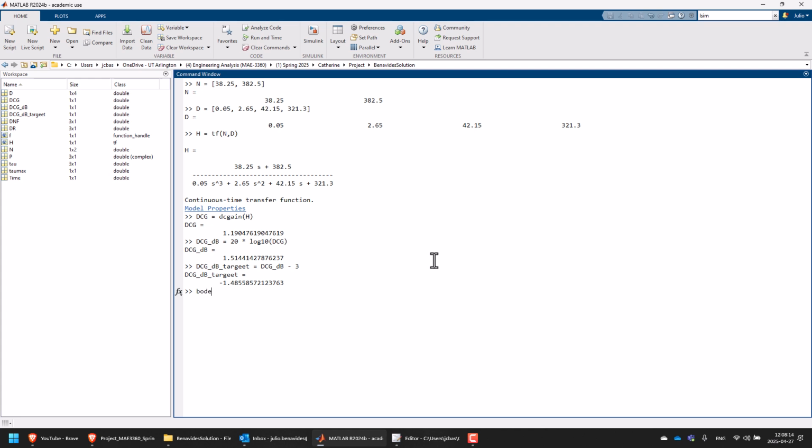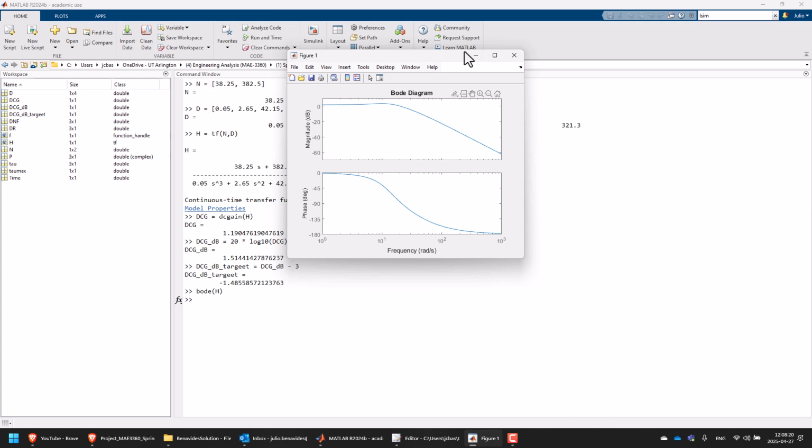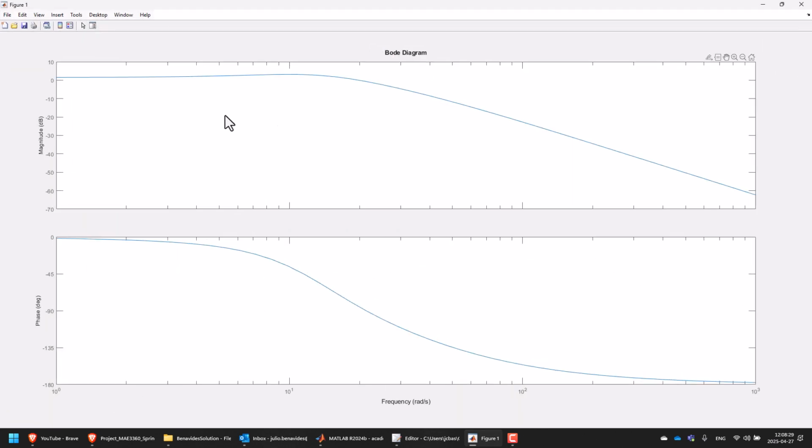Let me show you what I mean. So we use bode(H) to generate the Bode plot, and we're looking for a magnitude of minus 1.49, for example. So for minus 1.49, we can use data tips. Click on the curve, and we can drag it.